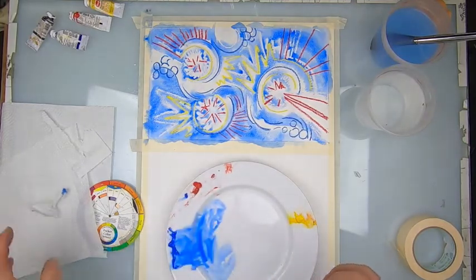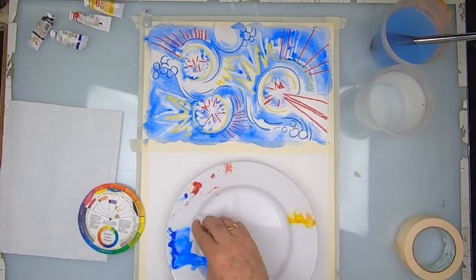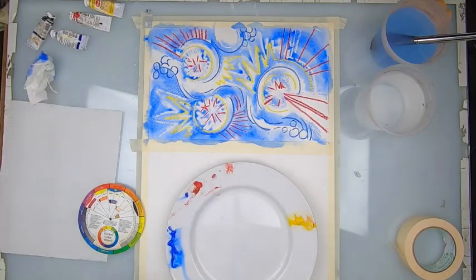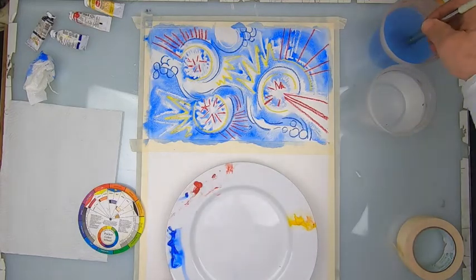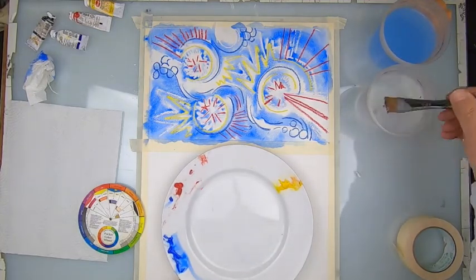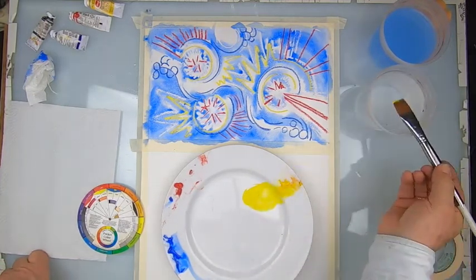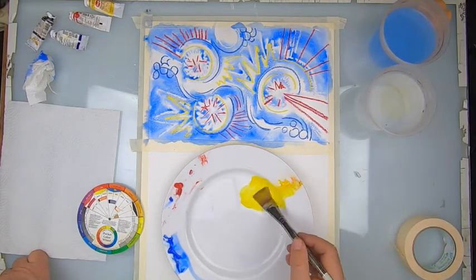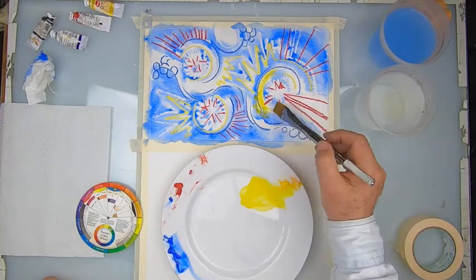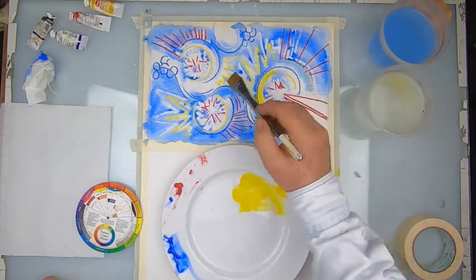Okay, and so now while it's wet, I want to get my secondary color, my next color in there. And I'm going to use yellow, okay? And I'm anticipating not only the yellow working for us, but the yellow is going to integrate with the blue to get our secondary color, right? So I'm using pure prismatic color. And in the areas that have blue in it, see the way it's interacting and creating that green? That's what we want, okay?